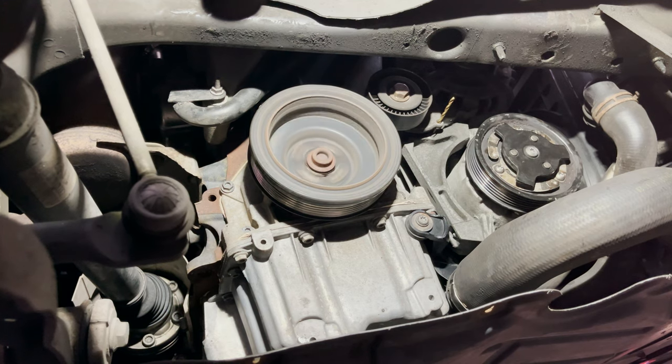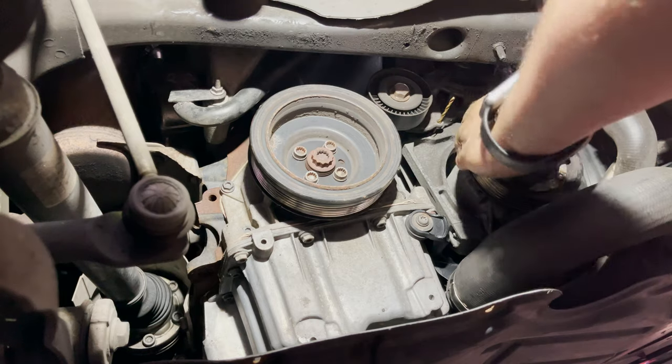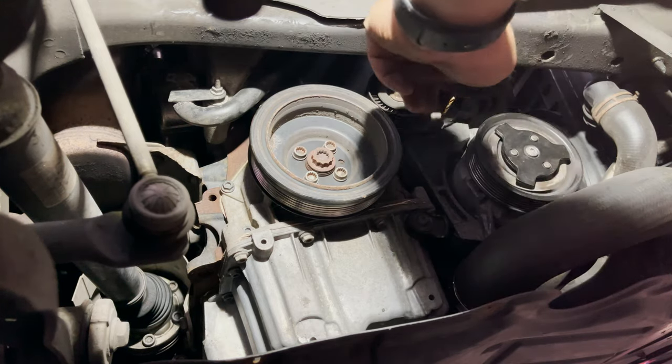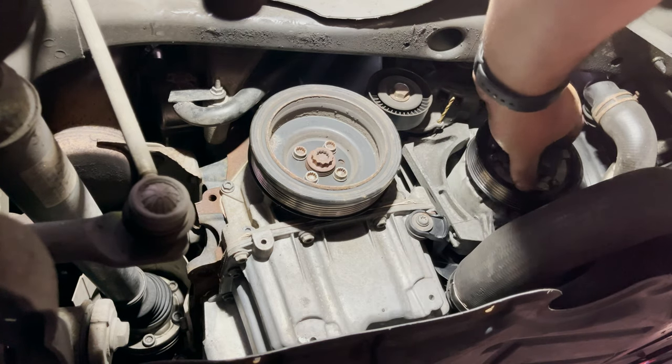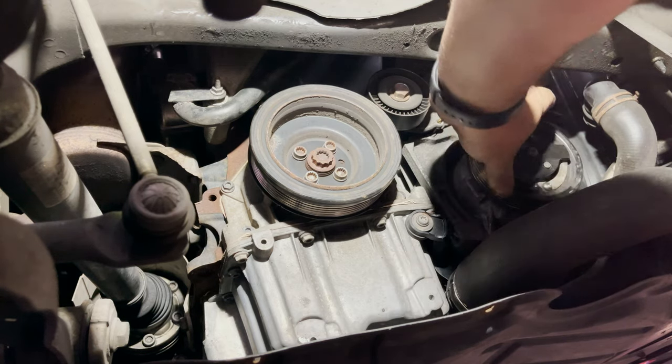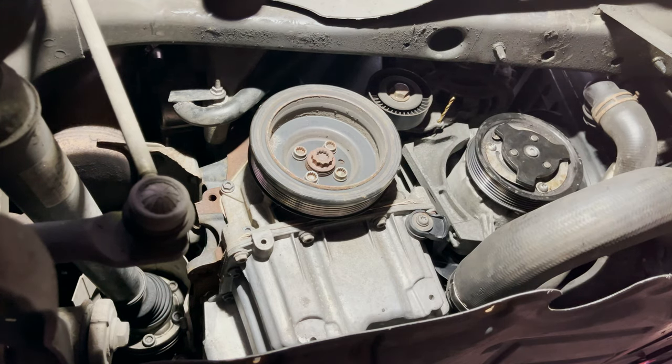Right, so nice and quiet now. Definitely not making that noise anymore. Well, yeah, I don't know, I think that's definitely it. Let me remove this. I don't know if it's the clutch system here. Yeah, let me remove that T30.